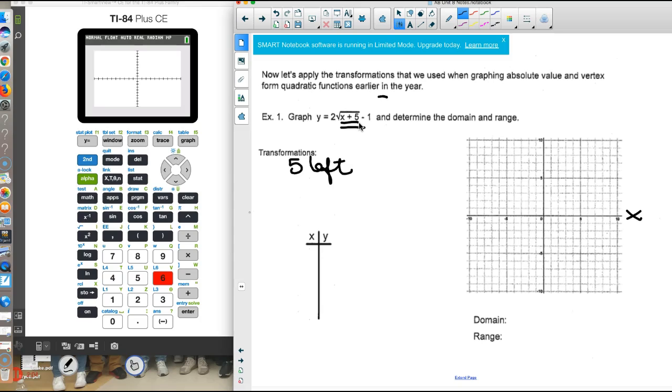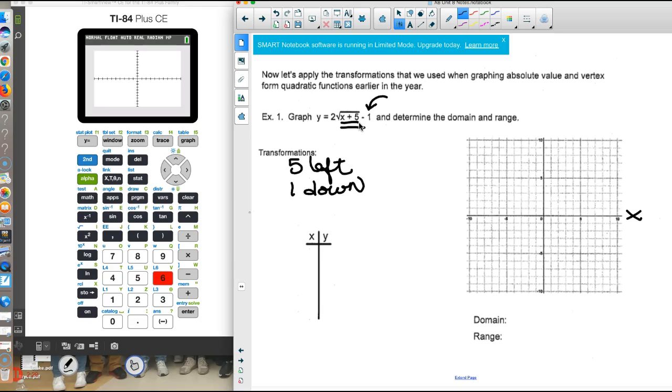So then remember, this tells you what happens on the y-axis, and it's exactly what you think. Do you remember when we did absolute value, I said it's the opposite of what you would think when it's the x? Your gut instinct is to say it moves it 5 right, and it goes 5 left. Your gut instinct is right for the up, down. -1, do you think that's going to move it up or down? Down. And your gut is right for that one.